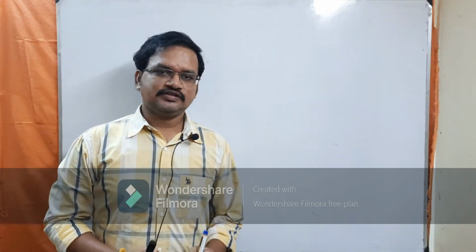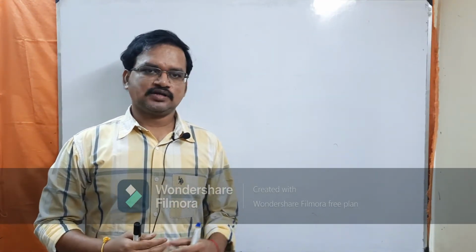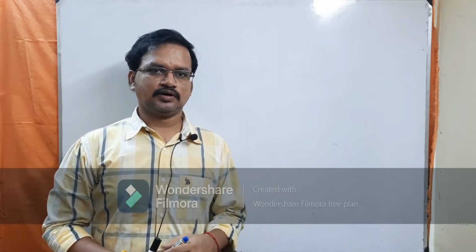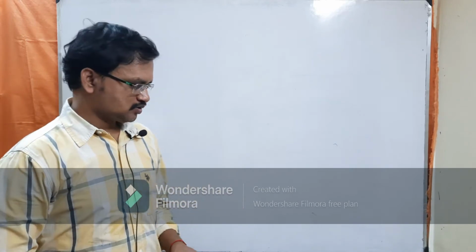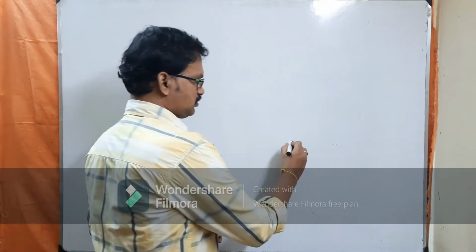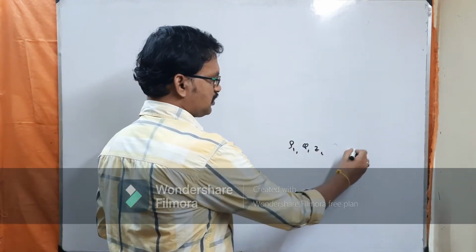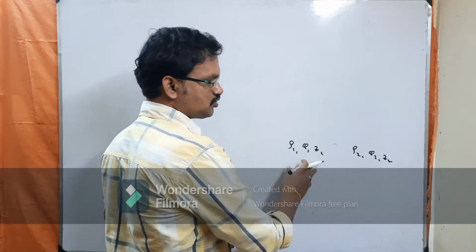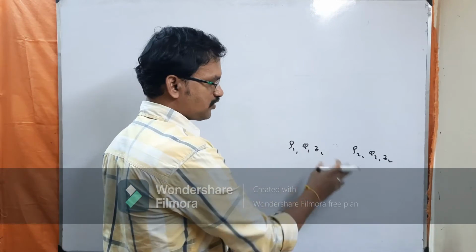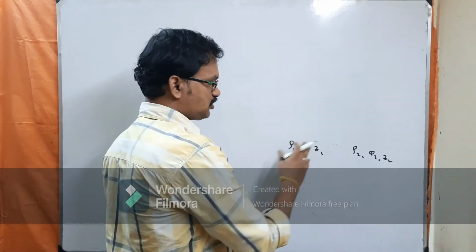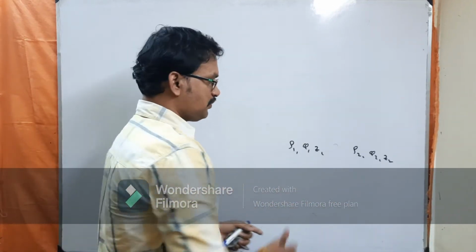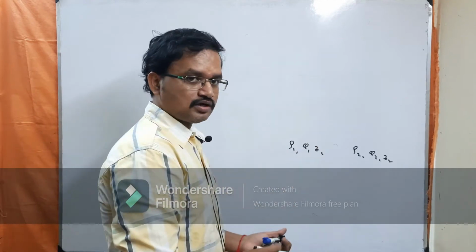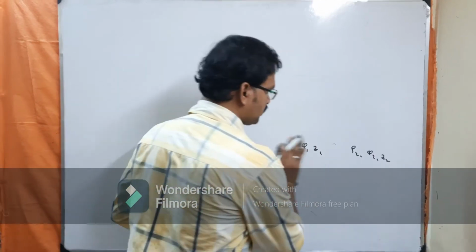So now we will see how to represent a vector quantity in cylindrical coordinate system. We have seen that if you have (rho1, phi1, z1) and (rho2, phi2, z2), you cannot represent it as rho2 minus rho1 as the rho component, phi2 minus phi1 as the phi component and z2 minus z1 as the z component, because all three components are not going to have the same units. That's what we have seen.